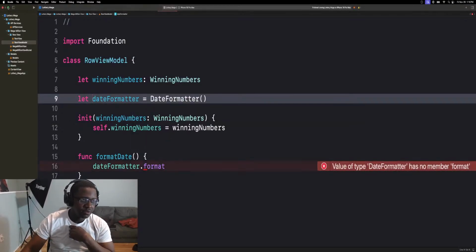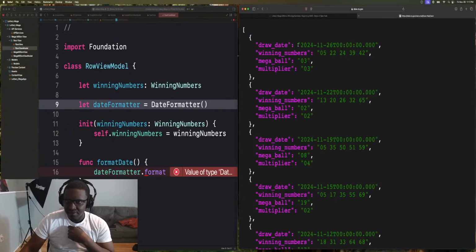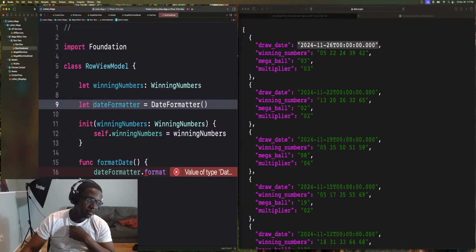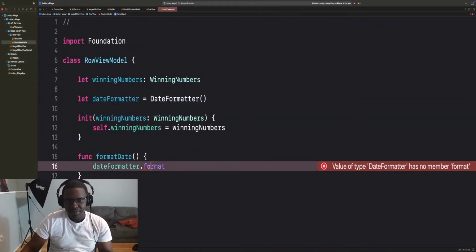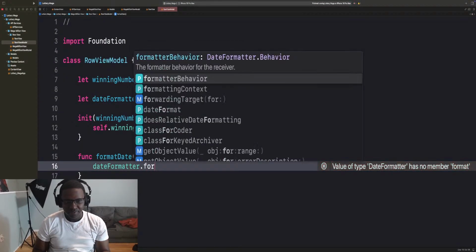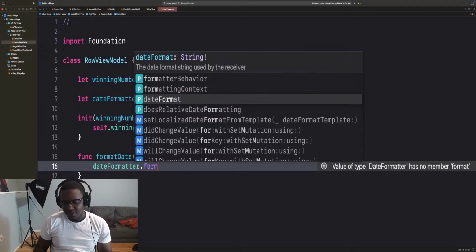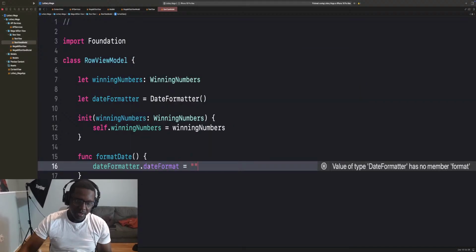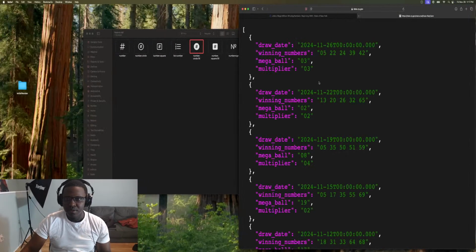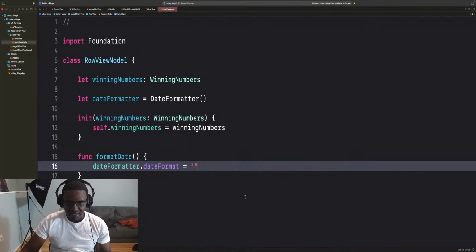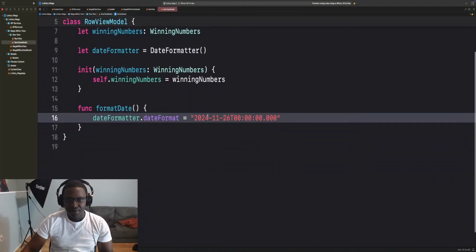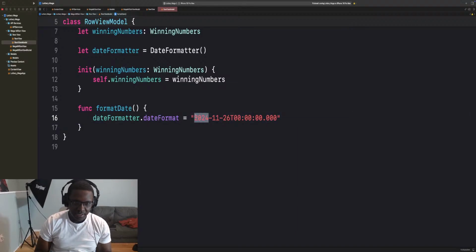Remember, this value right here, we have it as a string. We want to convert this from a string to a Swift date type. So to do that, we use date formatter here, right? And then we have to tell it the format that the string is in. So say date format, and what I like to do is go over here, grab how this looks, and then I'll jump back in Xcode, paste this here, and then add the format that it's in by using the letters.